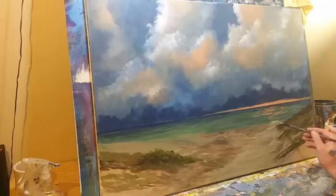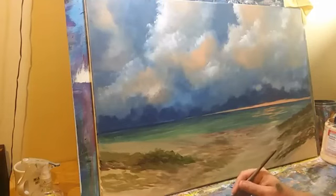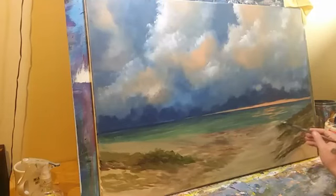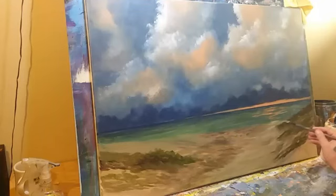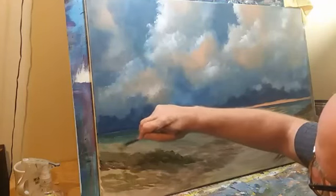Now, I do want the beach to come right on out here, so I'm going to bring that cool gray out into the water just a little. There we go. A little more. There we go. That's the ticket. All right. Working over this side a little bit.